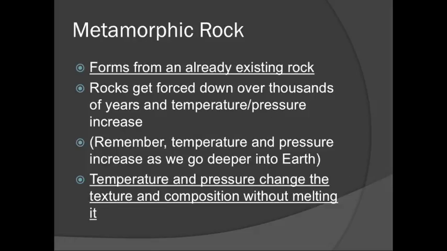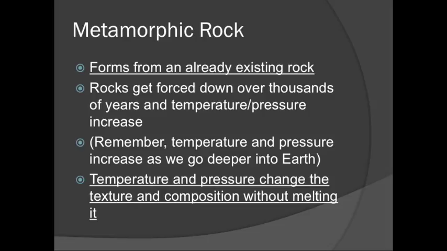So first, let's take a look at a metamorphic rock. These metamorphic rocks form from already existing rocks. Over thousands or even millions of years, these rocks are forced farther and farther down into the Earth based on the pressure of everything above them. Keep in mind that the temperature and pressure increase as you go deeper into the Earth. So as these rocks are forced down more, they're exposed to greater temperatures and greater pressures.